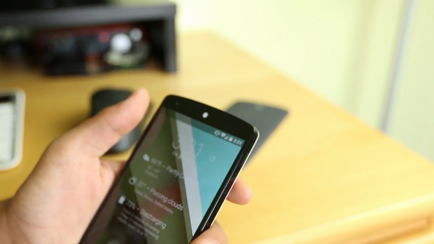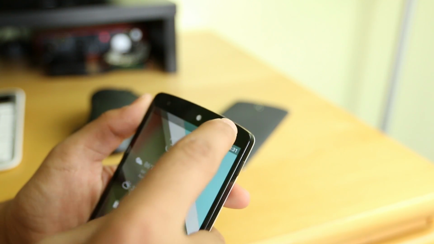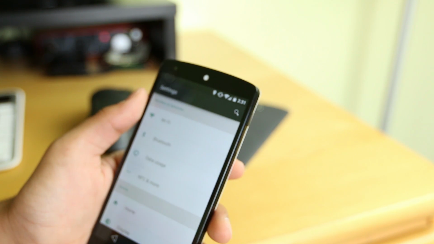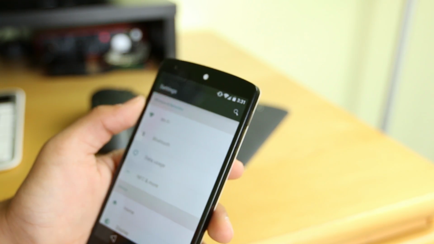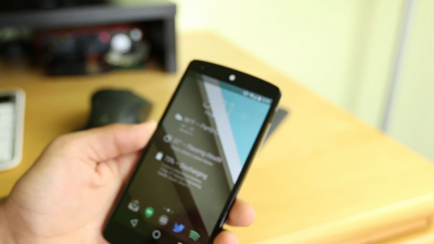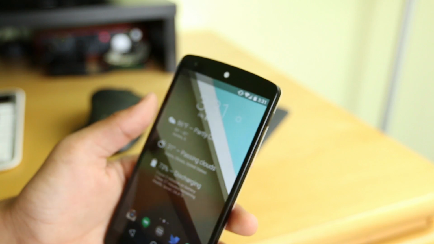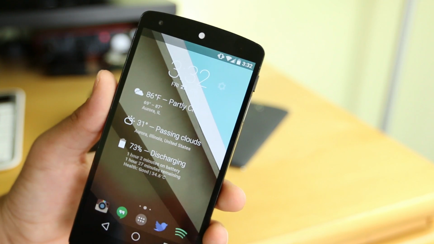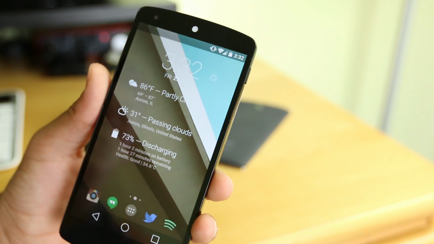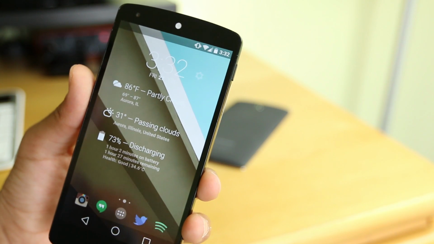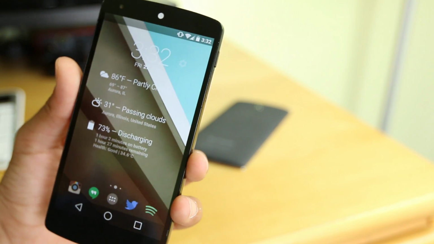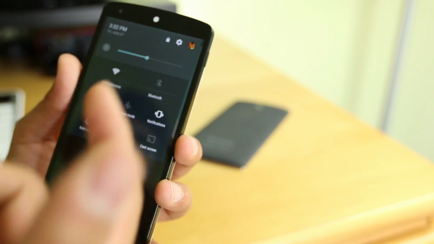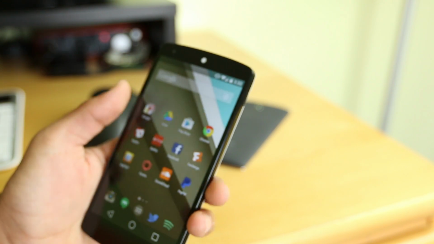But yeah guys, nothing other than that has really changed. The keyboard has changed, which I'll show you. Also, the settings has changed. Nothing's changed in terms of the way it's organized and the way you always view it. It just looks different. I guess this is where Google is trying to say to the market that Android is here to stay, and this is their step on making it an official software in terms of simplicity. iOS is very simple, but they want to make Android simple too for many other people to use. And I feel like this is very simple. The gestures get very, very easy to use.